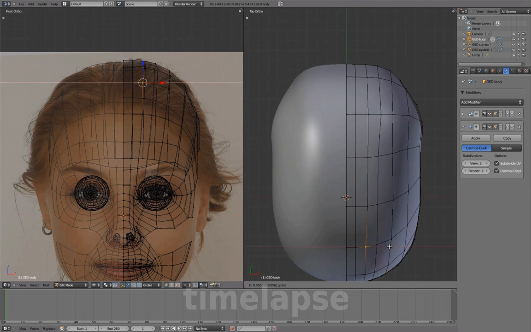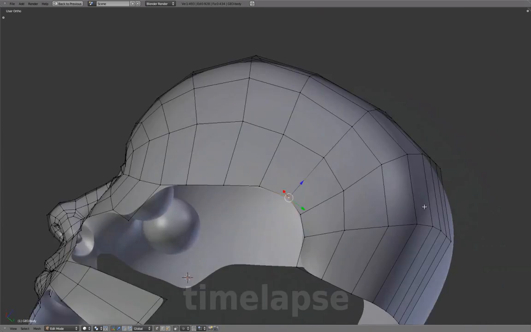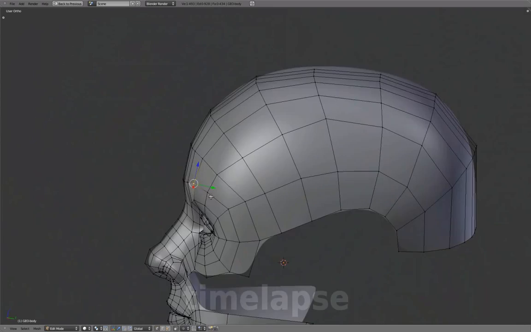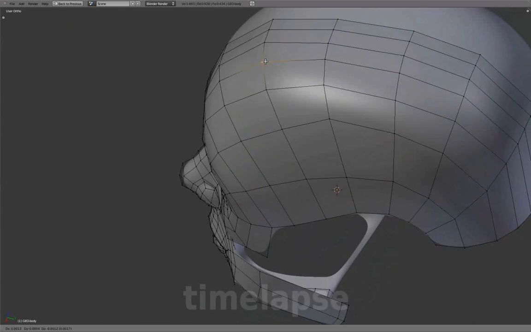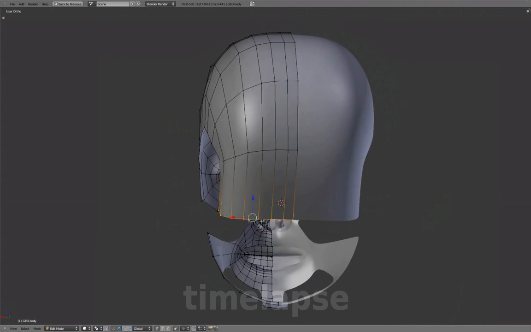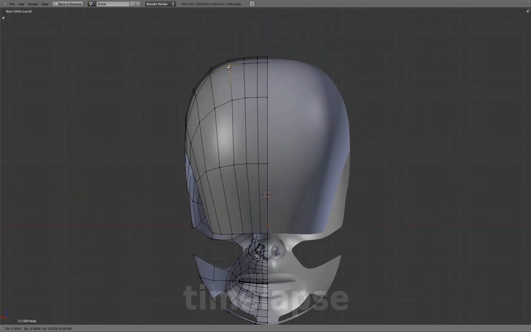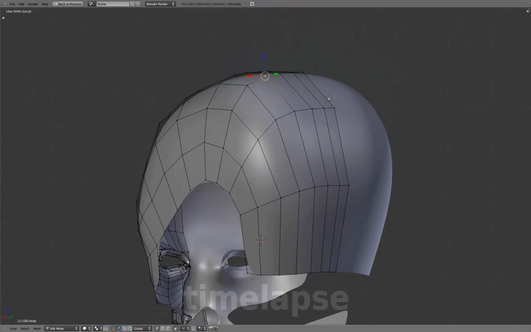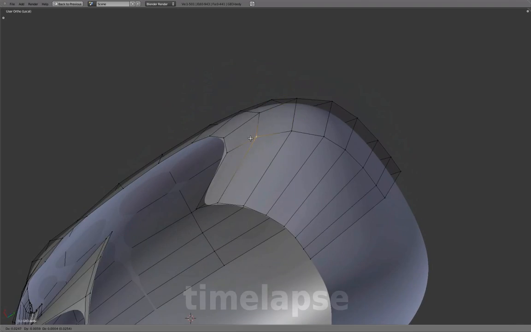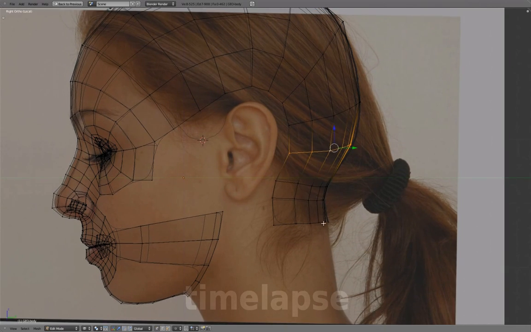Using top view to curve out the edges at the top of the head, ensuring distribution of space between edges are even, forming the base of the skull that connects to the neck, and continuing to extrude to form the start of the neck.